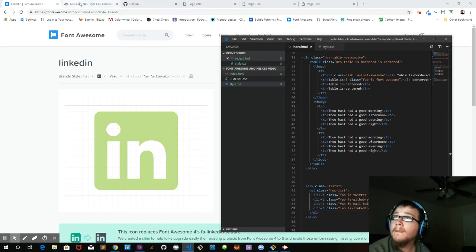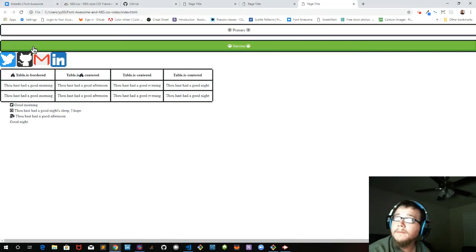So not a specific Gmail one, which you may not even have a Gmail, so it probably wouldn't even matter. I would use something like just a simple envelope, although this one's kind of cool. So let's just use that one. It's a little bit different. You probably won't see that as much on everybody's portfolio. And when you're building a portfolio, anything you can do to stand out, to be not just a normal, same portfolio that everybody else has, is going to help you out.